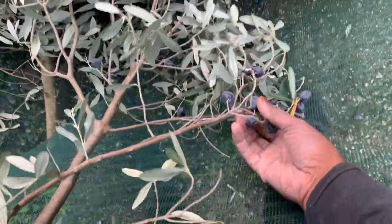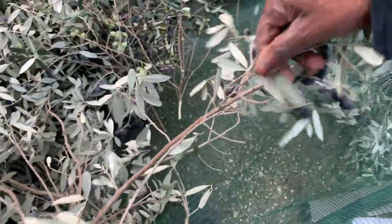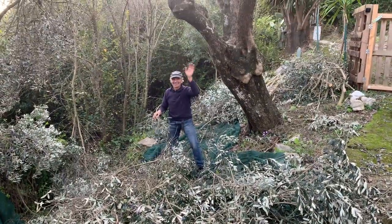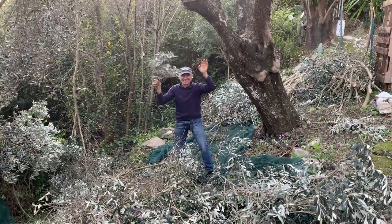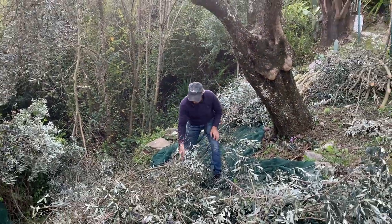Back on the farm, harvesting olives. Got the net. Just strip them off, let them fall into the net. And my main man, Antonio, is showing us how it's done.